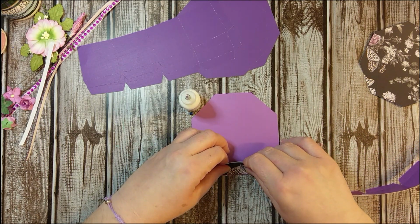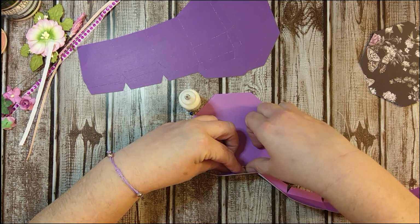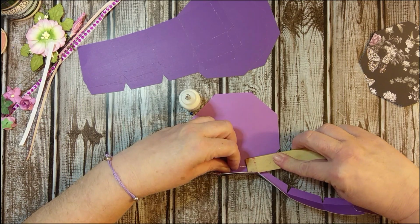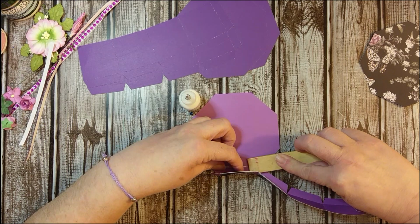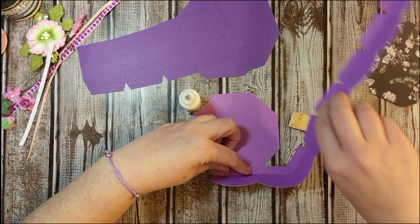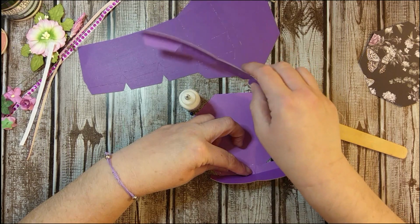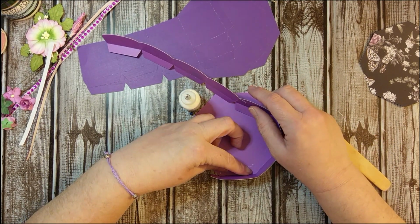Make sure it's flush with the edge of the paper. And honestly, I don't even know if this is easier or harder than the way I did it, but we shall see. I'm just going to use my little bone folder to kind of help hold that down. Now, when I originally did it, I had this already put together.